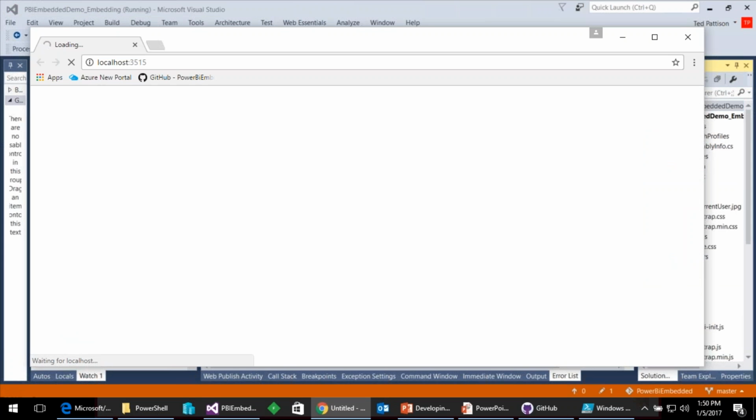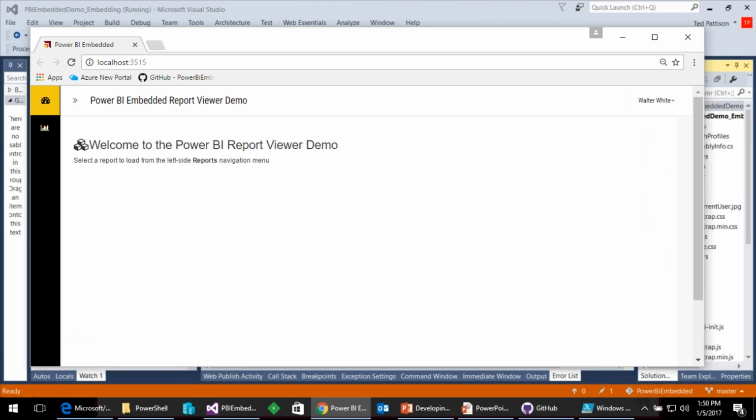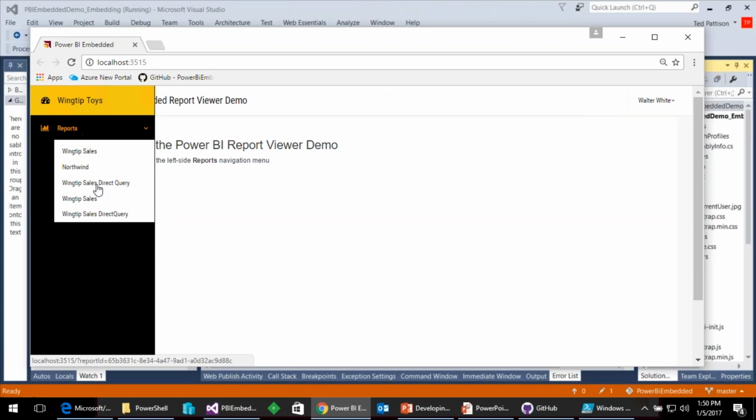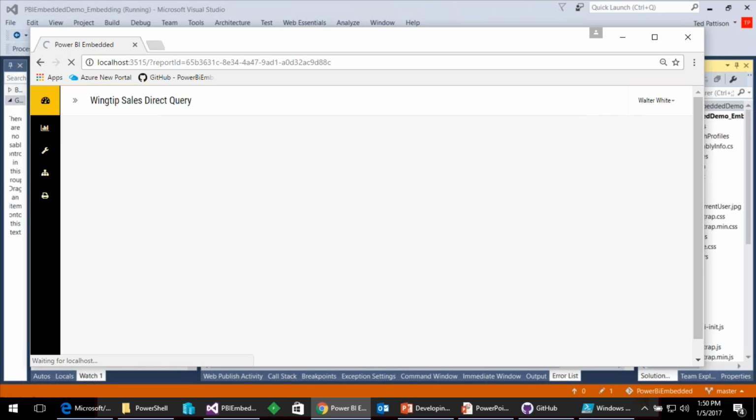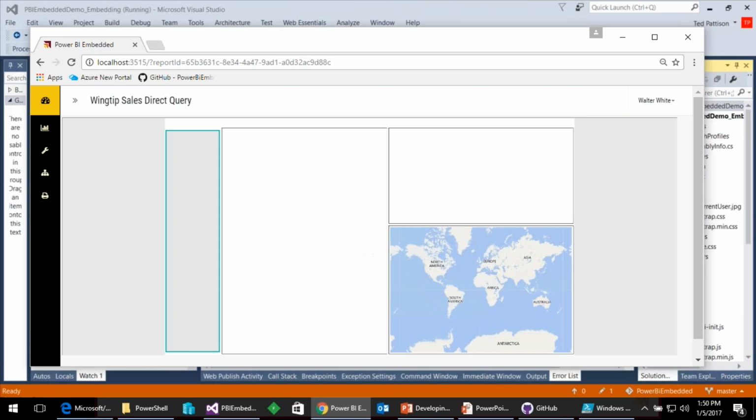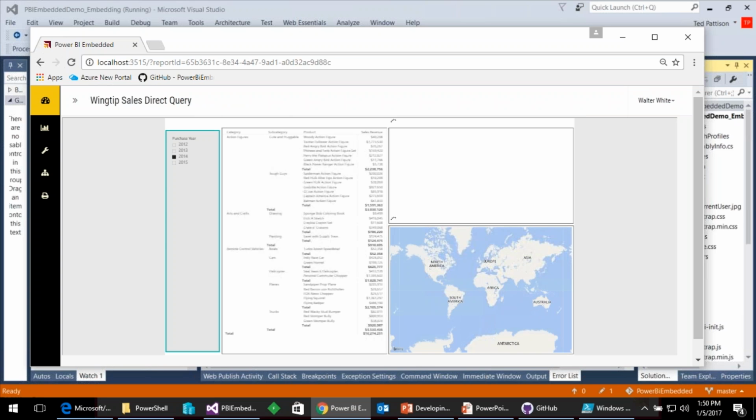What I want you to see with this particular project is that I tried to create something that is a lot like the Power BI service. We open up this particular project, and then you can see the different reports that are inside of your current workspace. If you click on one of those, it's basically going to load the report inside there.